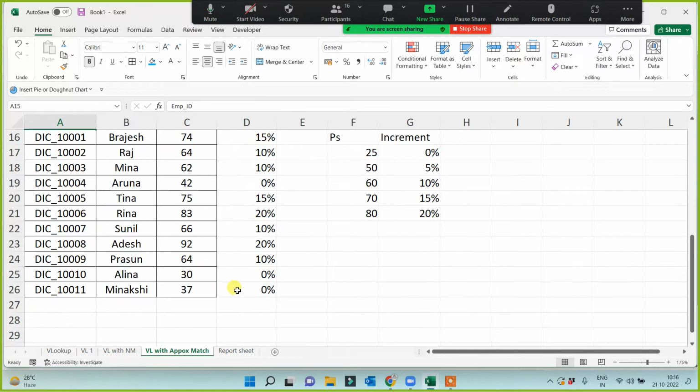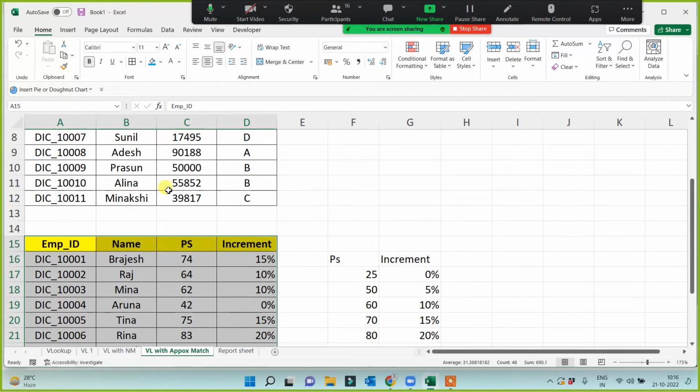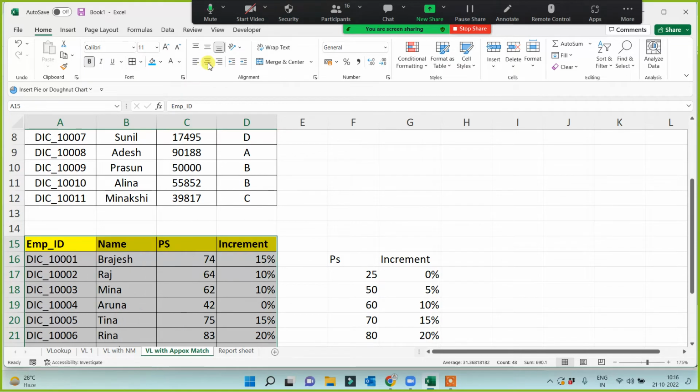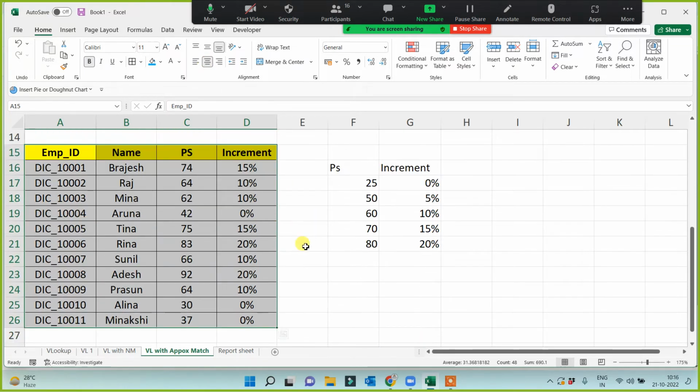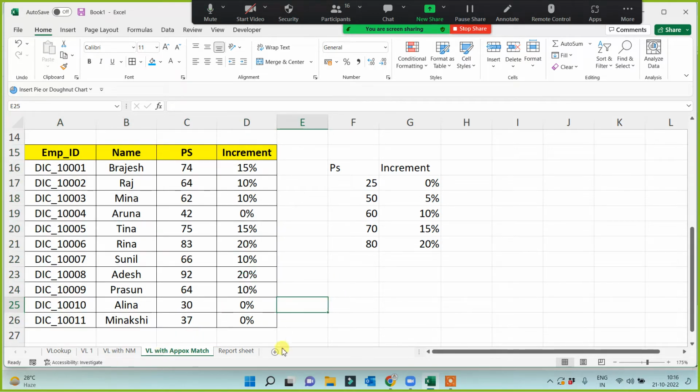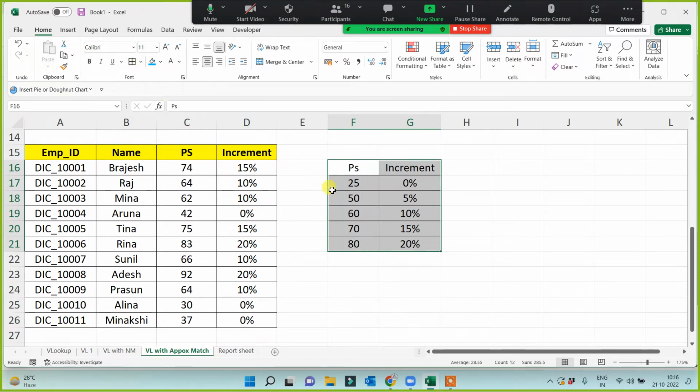So if you are analyzing your data on the basis of some intervals, in this case you can use the approx match concept. So Rahul, I guess now you are aware of the difference between 0 and 1. Yes. This is very important when you are using any slab kind of thing.